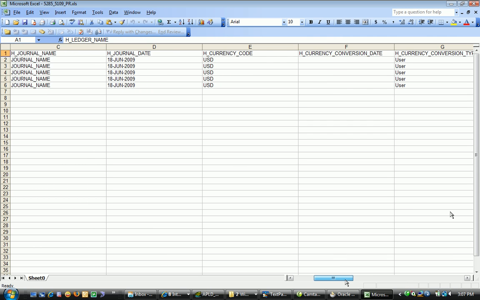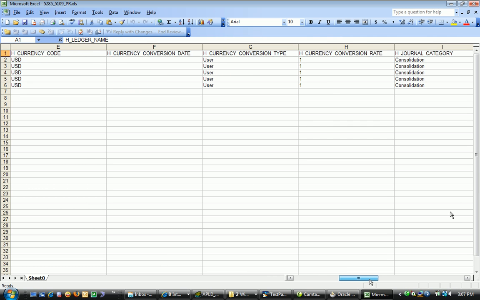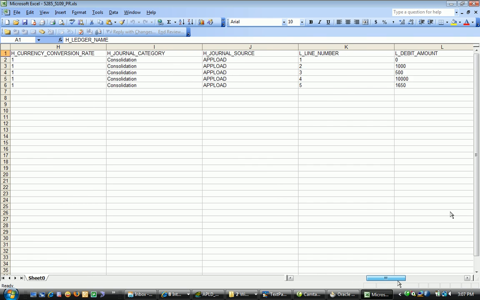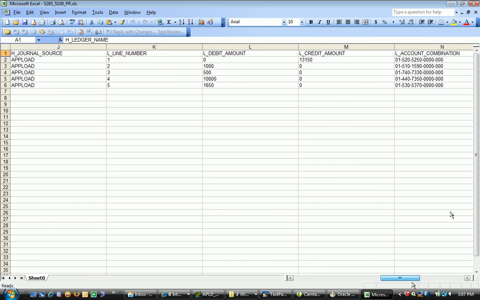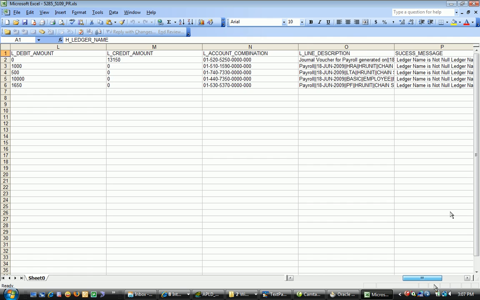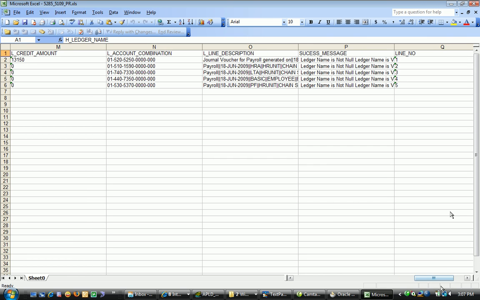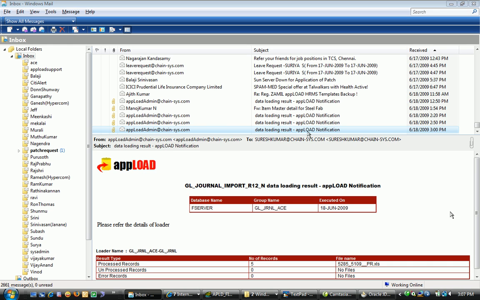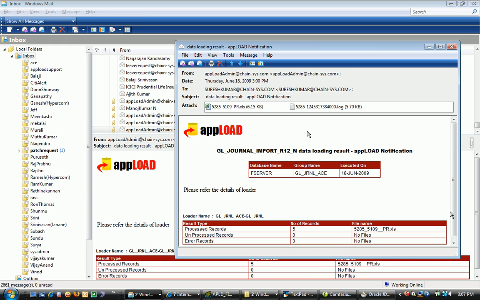So these are the 5 journal entry lines created for the payroll. One for the crediting against the salary clearance account, and the remaining 4 debits against the individual salary component accounts.